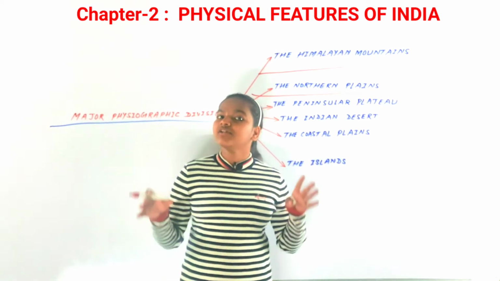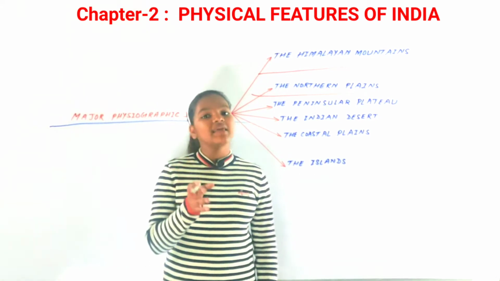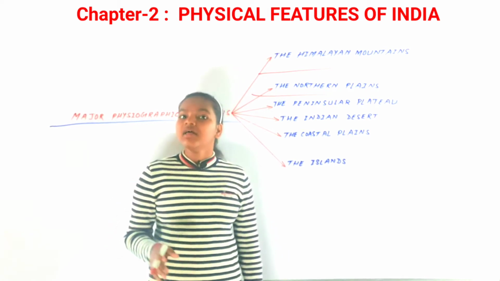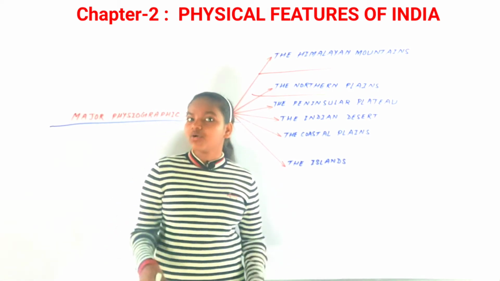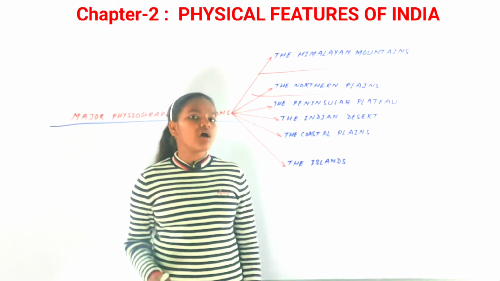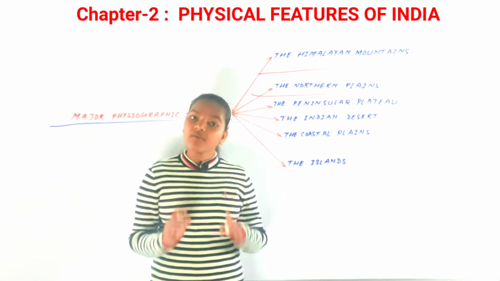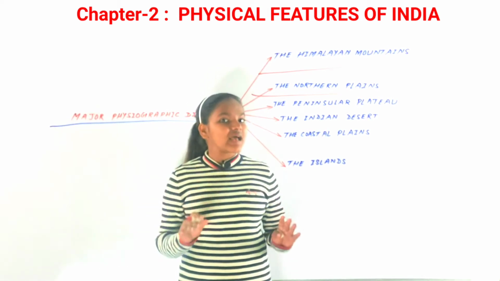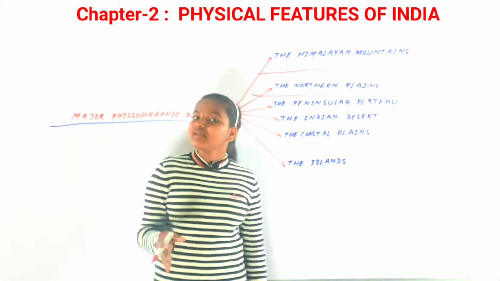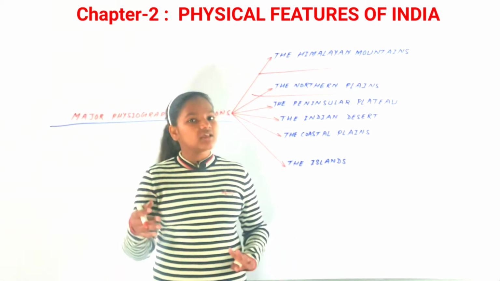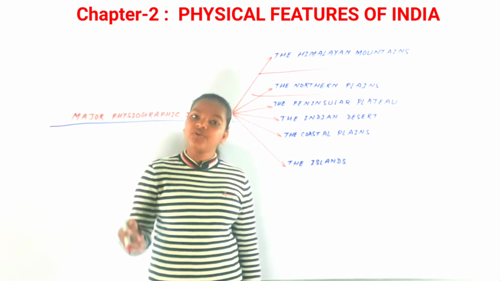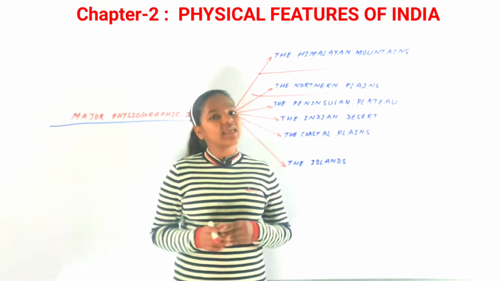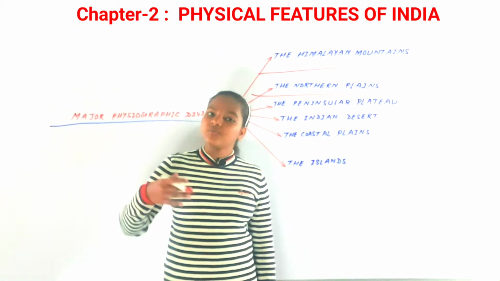Now what happens is that in the northern plains there are rivers that come, but they get split into parts because of the deposition of silt, and that's why the split part is known as a distributary. So all those rivers that come from a very big river are known as distributaries of that river, the opposite of tributaries, because tributaries join the river, but distributaries are those parts that separate from that river. So that would be the case of tributaries and distributaries.